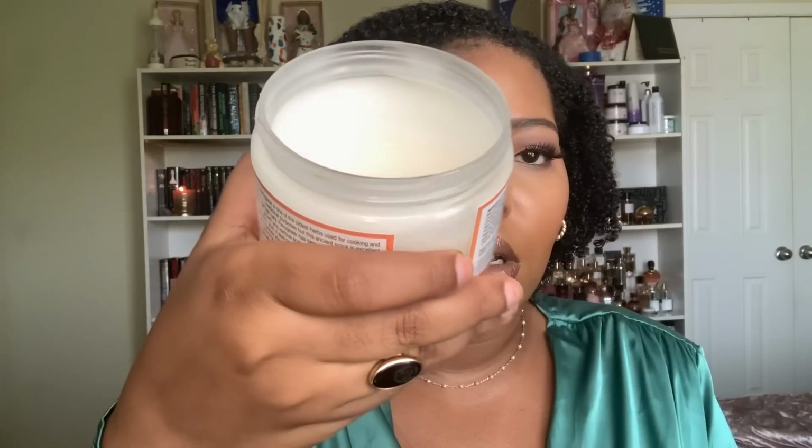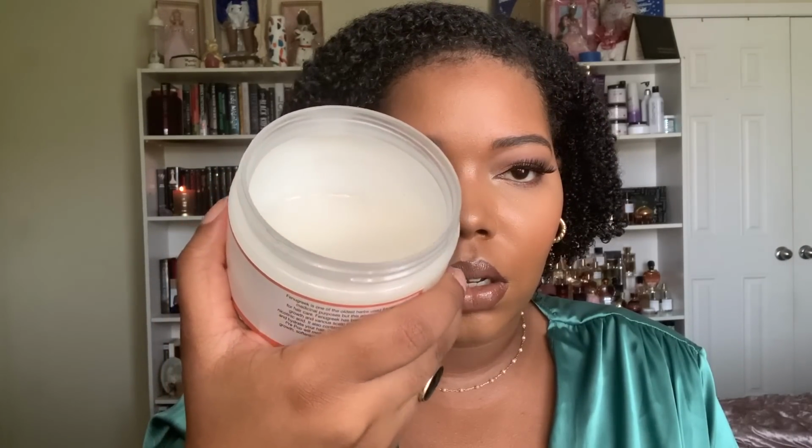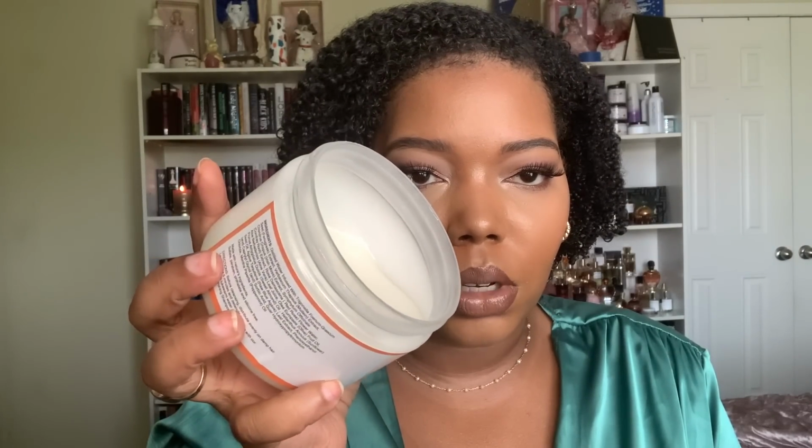So you can see I've already been using her heavily. Has a beautiful texture, you can see. So I love this pre-poo so much. She did reformulate this last year, so it is much smoother. If you struggle with the previous consistency, this one is very smooth and just super silky in the hair. So I'll just apply this to dry or damp hair, whichever one. I'll get into the shower after I'm done detangling and I'll rinse it out and then I'll go in with my shampoo. I already know that I'm probably going to use up both of my 12-ounce jars by the time the summer is over because I know I'm going to be busy. Like, life is changing and so I know I'm going to be busy.